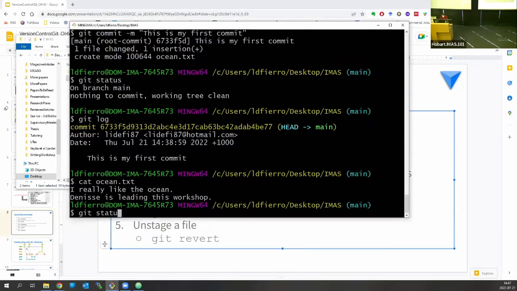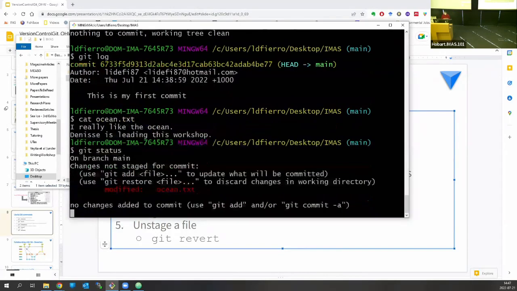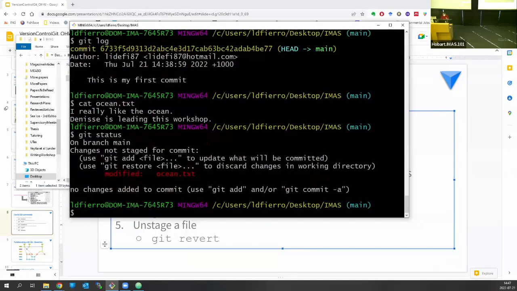So if I go git status, enter, now it's telling me again that I am still on the main branch, but I have some changes that I haven't committed. And again, it's telling me, oh, you need to add that file. It's telling me I can use this other option if I don't want to keep the changes. And then I have to commit them if I really want to keep track of all these files. So I'm just going to listen to Git and do that.